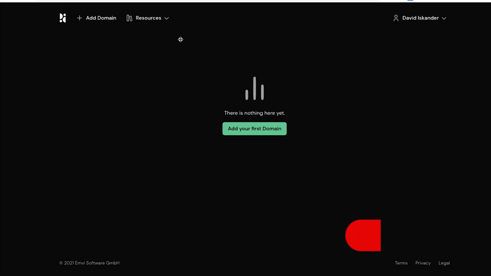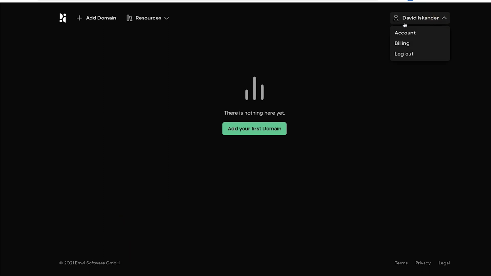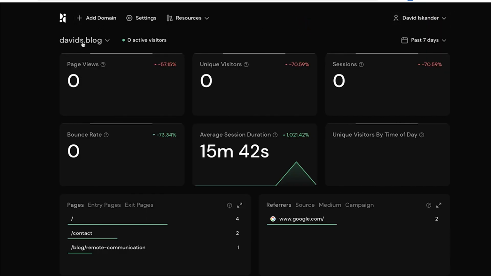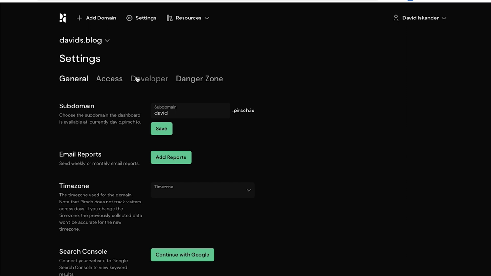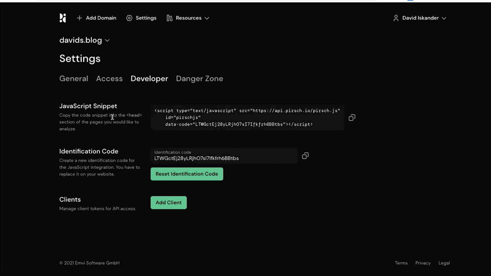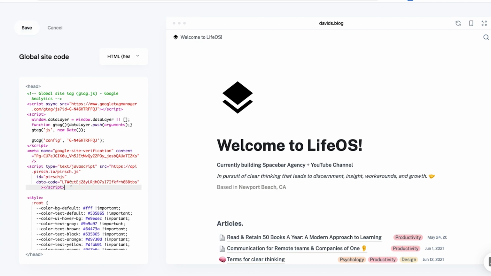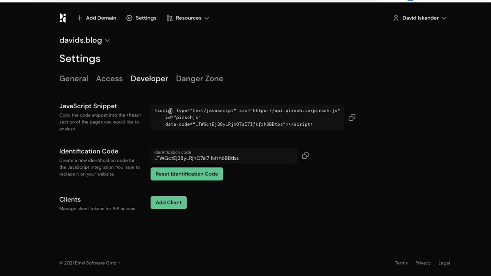So for analytics, I use this tool here where you'll see there's a few domains I have built into this already. There we go. And you'll see it says David's blog. So this is actually from my previous URL. So I actually need to adjust that. Let's go to settings, and then I am going to go to developer, and it'll give me this code. So here's the JavaScript snippet. So I'm going to copy that, and then I'm going to go to in here again, same thing, add that in. So now it will track that data as new users go on the site.